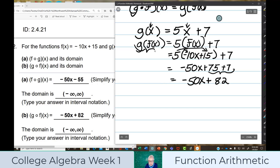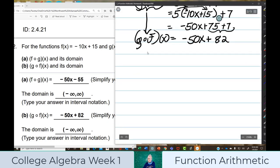And this is written like this. This is the answer. This is the kind of answer you get when you compose. And the domain of this, this is just a polynomial. So the domain is negative infinity to positive infinity. In other words, the whole x-axis, all real numbers.